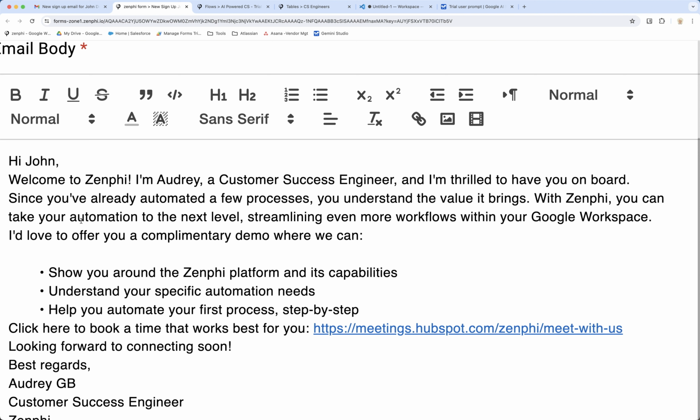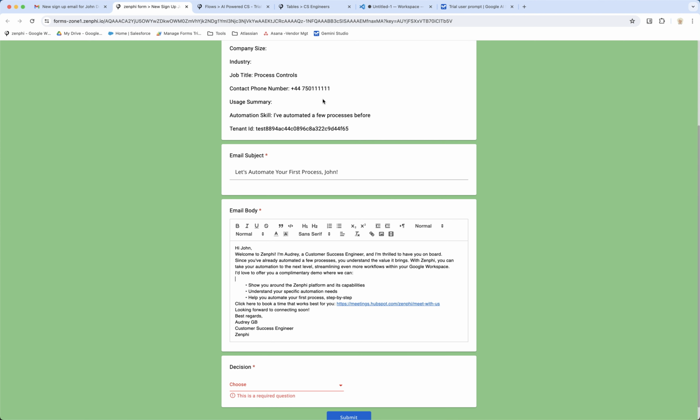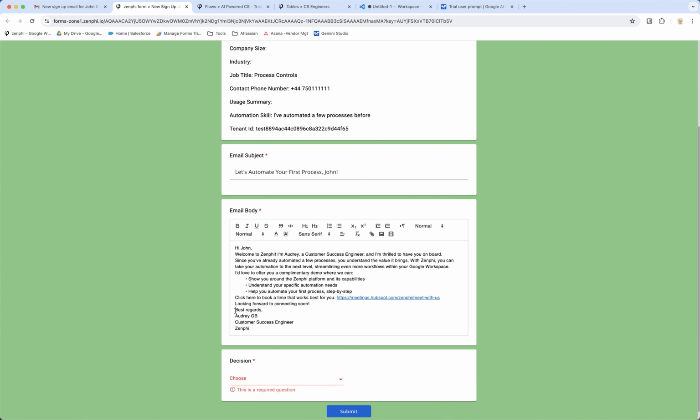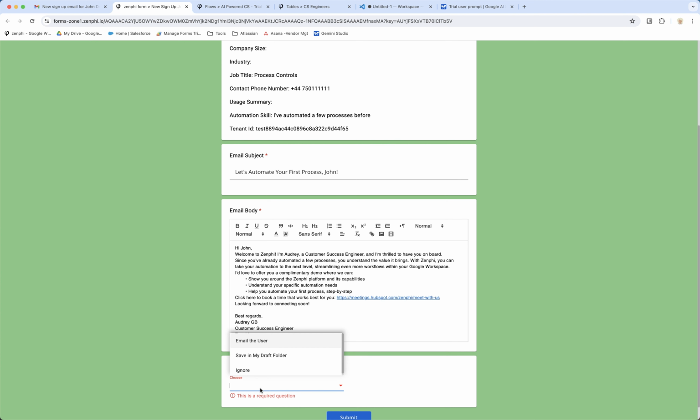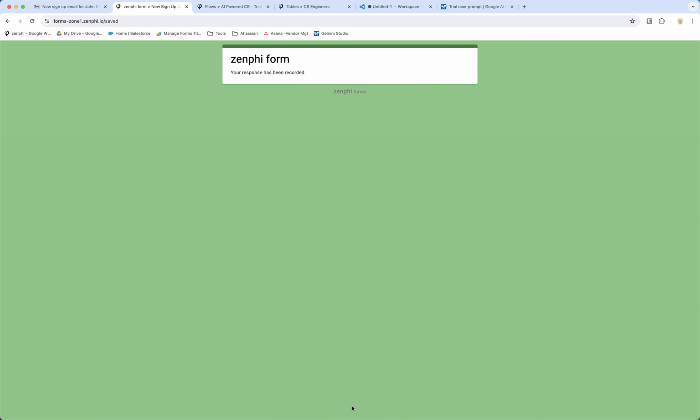With Zenphi, you can take your automation to the next level and streamline even more workflows within your Google Workspace. I guess that's a pretty decent job, because this user hadn't specified the use case and it has said that I've already automated a few processes before. I'll do the same here and tell it to go ahead and email this user as well. Now, this email is going to get sent to the trial user.